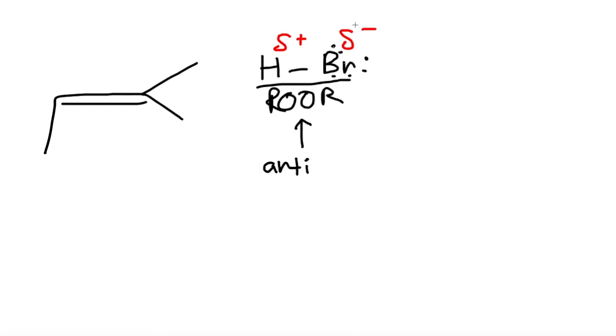This means that the negative element will be placed on the carbon that has the most hydrogens, right? This time we know that this carbon on the left has 2 hydrogens compared to the right, where it has 1 hydrogen. So it will go on the left carbon. So we draw the reaction. The double bond goes away, the hydrogen will go over here, and the bromine will be over here.